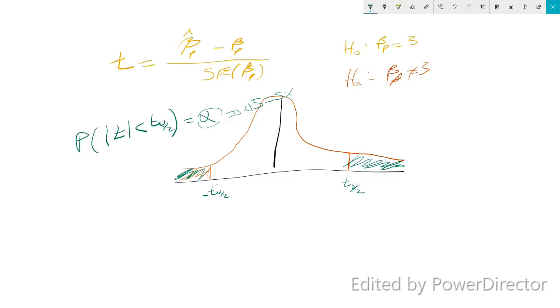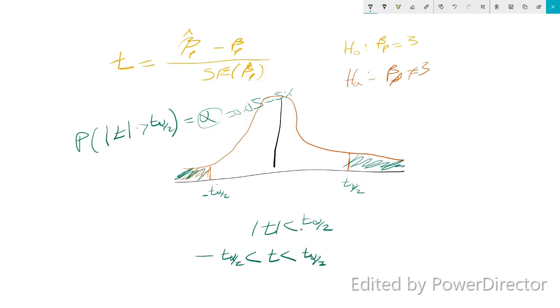Yeah, so that was mainly the main point. But we also have to remember, we need to speak about the confidence interval. So the confidence interval is when the absolute value of t turns out to be, sorry, I made a mistake over here. This should be greater than, not smaller than, t alpha over 2. So when we talk about this t in absolute value being smaller than t alpha over 2, this means that t is between minus t alpha over 2 and t alpha over 2.